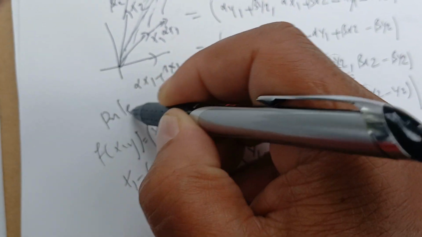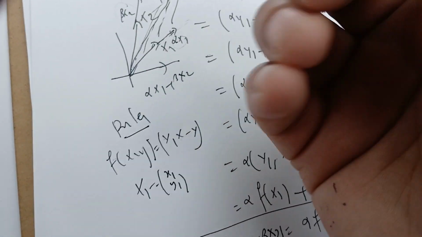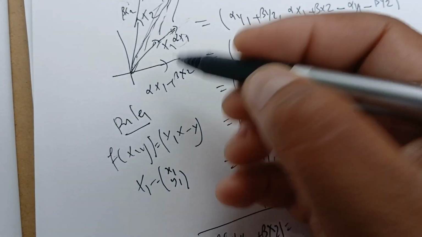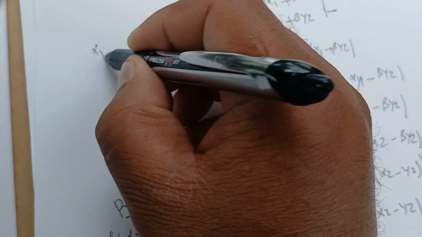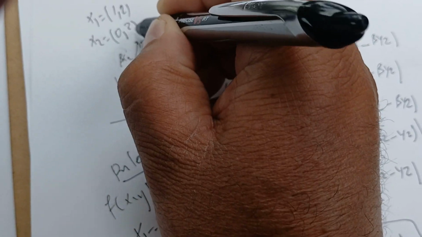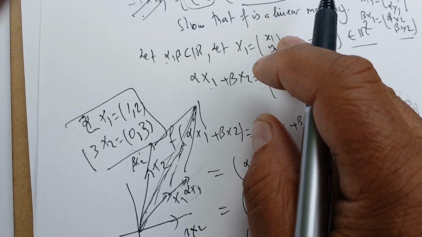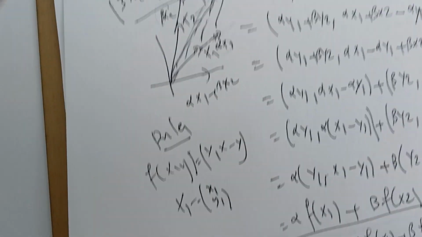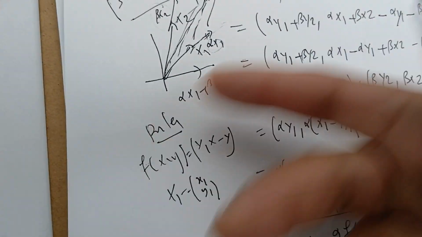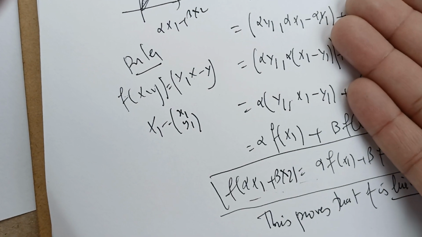I will do one or two examples with the ruler, where we count and compute the exact vectors. For example, x1 = (1, 2) and x2 = (0, 3). We multiply this one by 2 and this one by 3 and see what happens under the map. This will help us. But anyway, we have shown that the linear combination of some vectors gives a linear combination of the images. Okay, thank you.